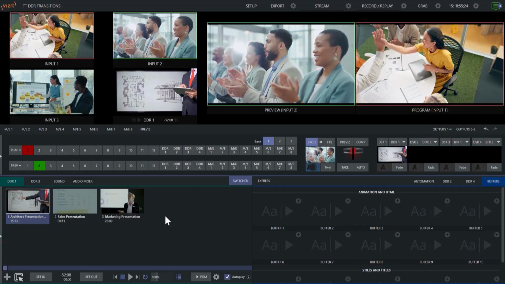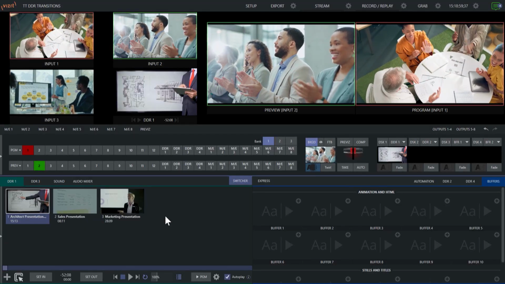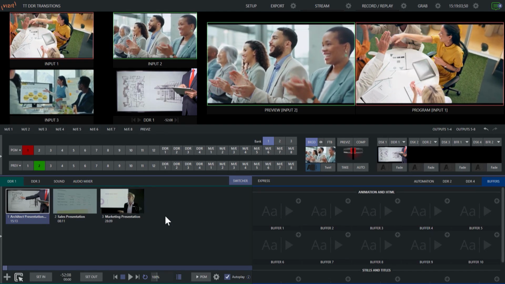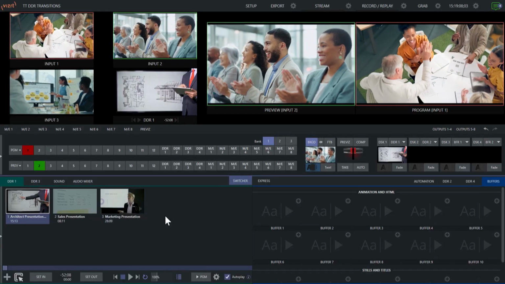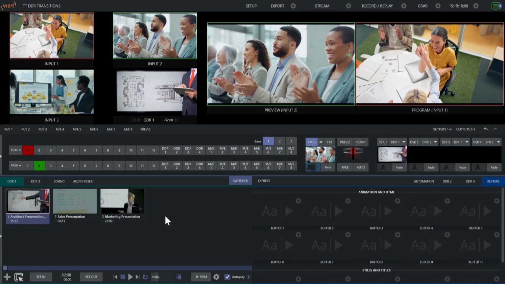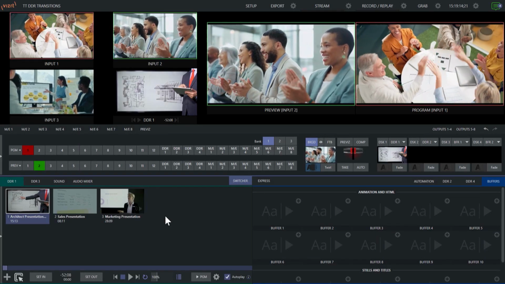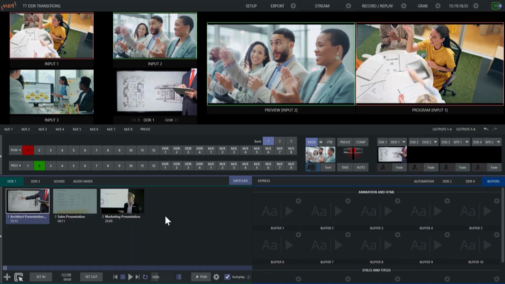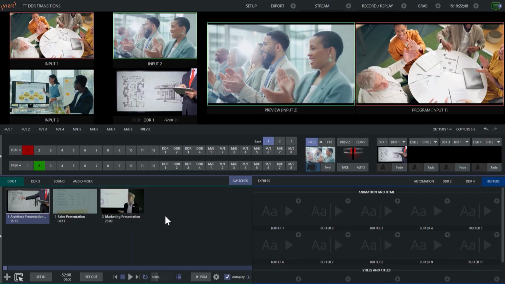All right. So I am in the TriCaster interface right now. I have my inputs 1, 2, and 3 coming over via NDI, and then I have some clips in my DDR player, and this is where I want to show you where you can add some transitions between your clips. For example, if you're doing a live event and you have an hour-long break in between things and you want to keep rolling out different pieces of content, you can set this DDR into a list mode and it'll just play one clip after the other.